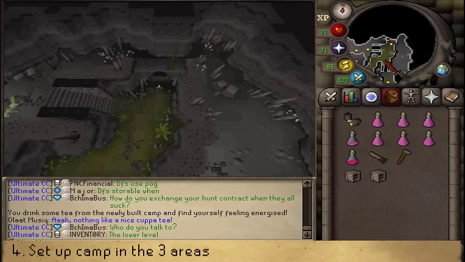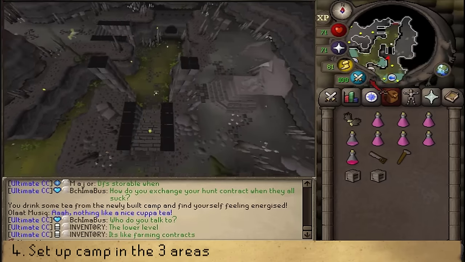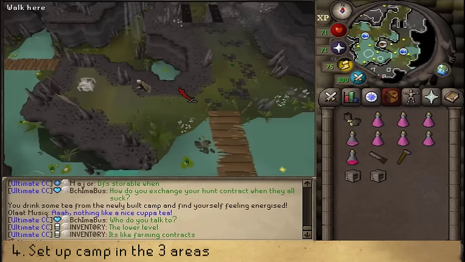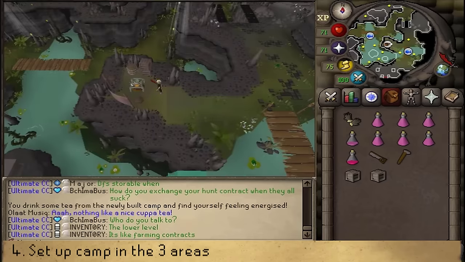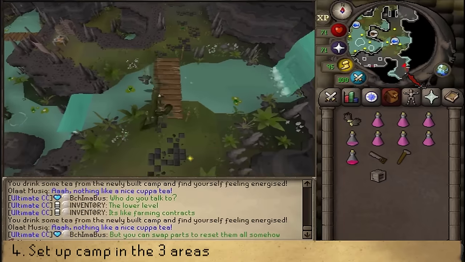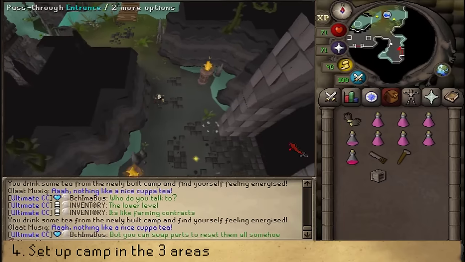Then continue going south, up a level, and you'll find the second campsite, which is indicated with a cooking range sign. Next, continue going south, and go southeast, and go through the southeastern dungeon door entrance.